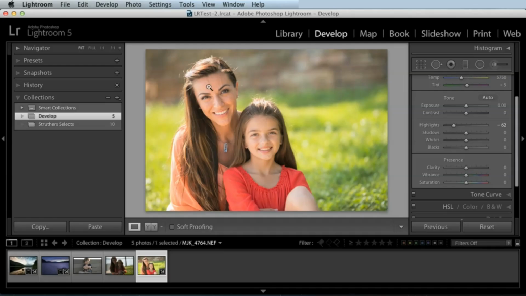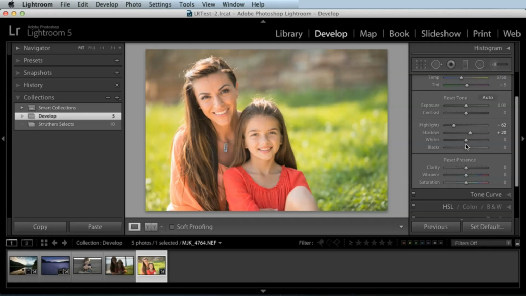Really, at this point, this is 9 o'clock in the morning. There's not many shadows. There's maybe a little bit back here in her hair, but it's nothing that we really need. So there's no shadow detail at this point that's lost. And then what I do with whites and blacks is I hold down the Option key on Mac, Alt on PC, and I let Lightroom help me figure out a white and black point.